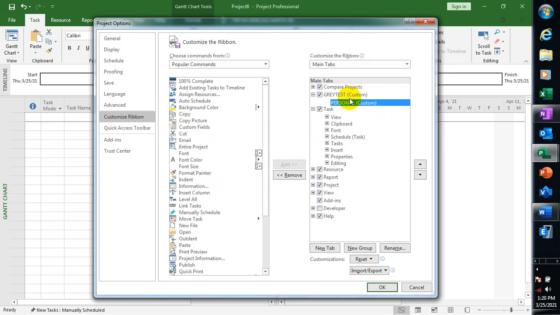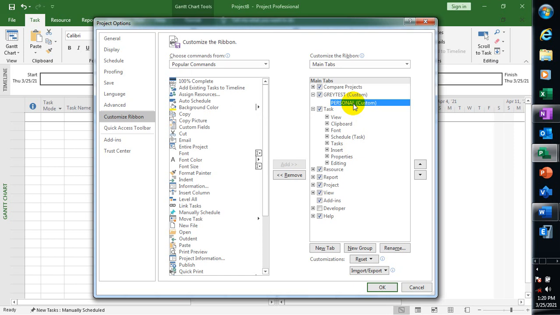On this, I can add many tools, most especially tools which I use often, tools I know I use all the time. I can customize this and place them in one place so that I will not have to look for them. So I can bring all of them together in a particular tab.